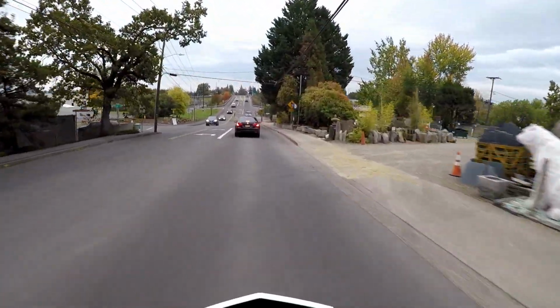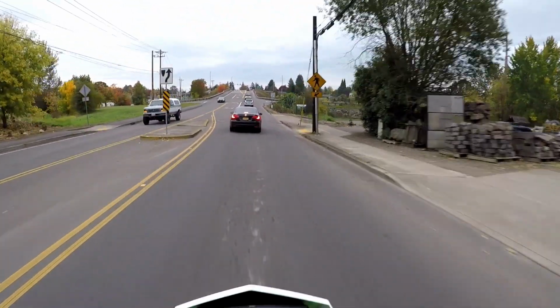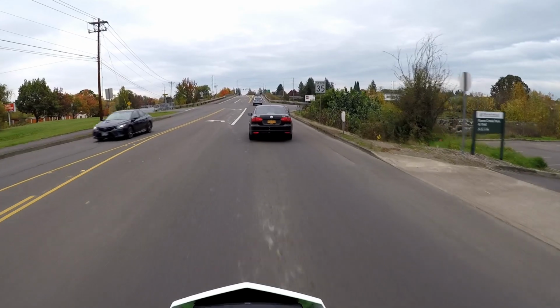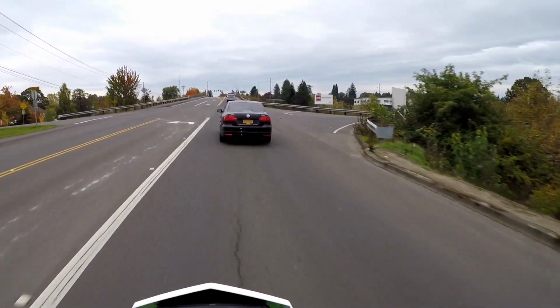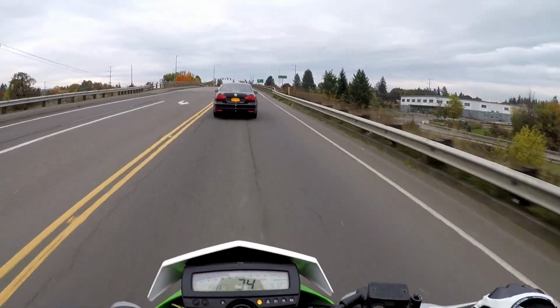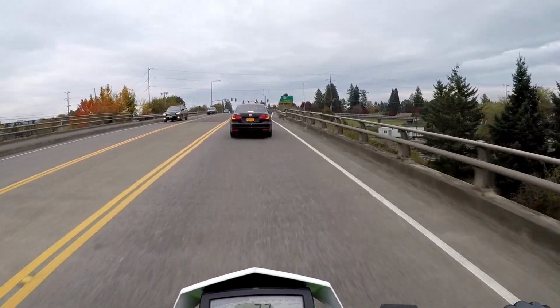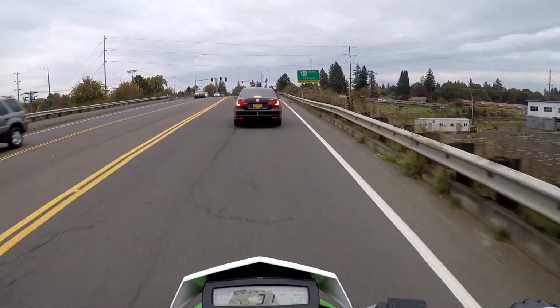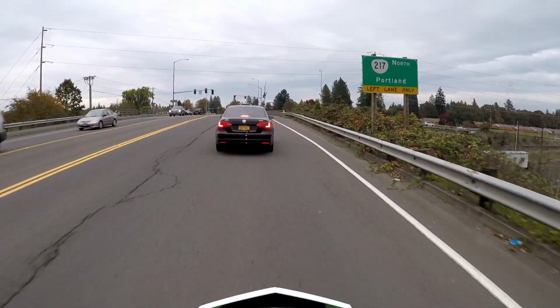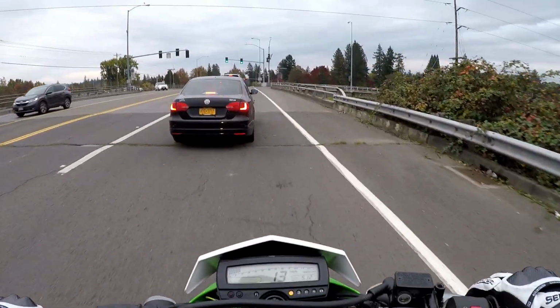So right now it's kind of rush hour, or what we call rush hour in my city here. But I'm going to try and take the highway and see if I can't test out how it is right from the get-go on the highway, because I'm sure that's one of the main things you guys are wondering about the 13 tooth.